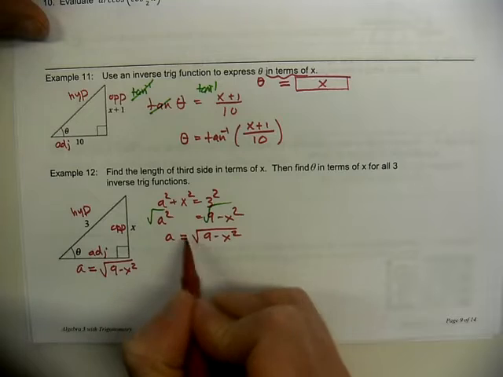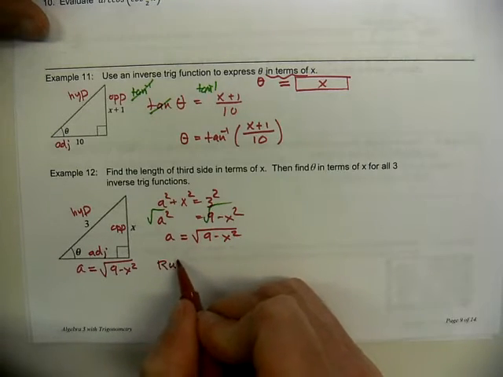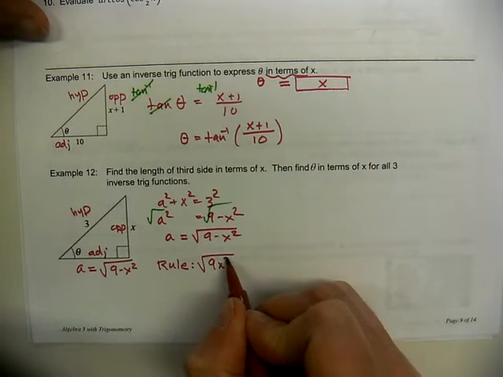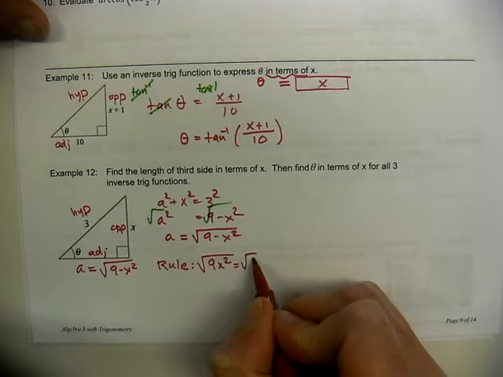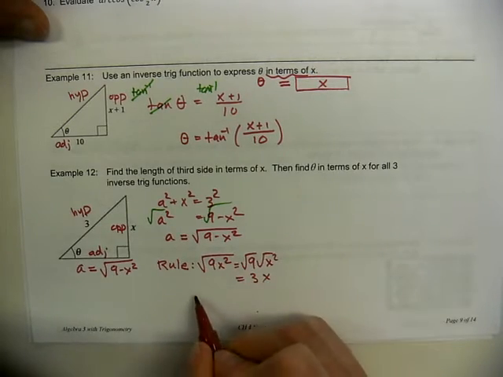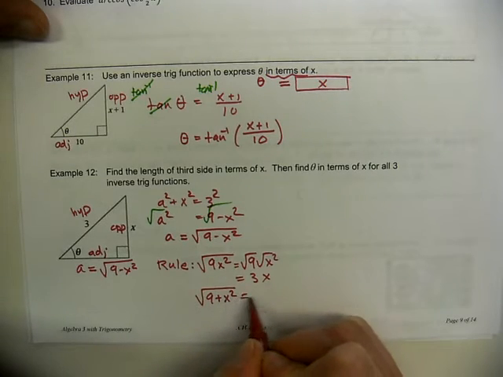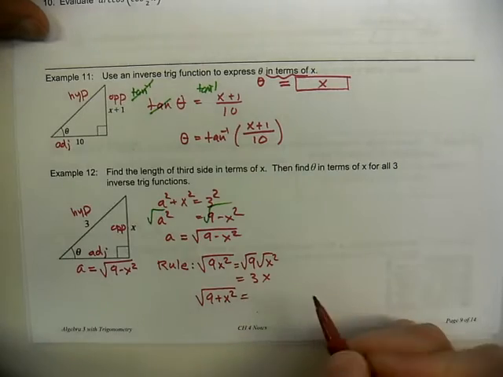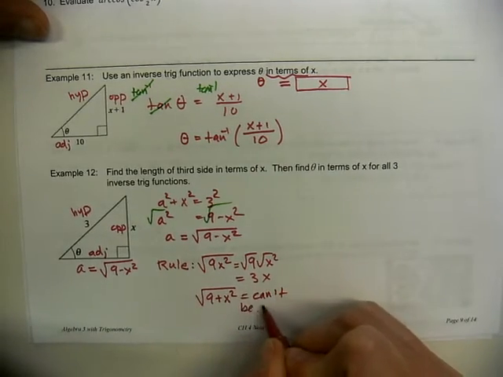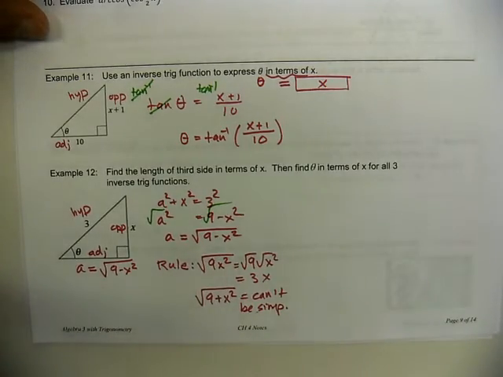You might be thinking, can't we take the square root of 9? Can't we simplify this? And the answer is no, you cannot. Because the rule is, if you are multiplying, then you can take the square root of each individual factor. That simplifies. But if you are adding or subtracting, you cannot, because those are not factors. In other words, you're done. That's as far as you can go. So that can't be simplified. All right, so be careful. Don't try to simplify where you're not allowed to.